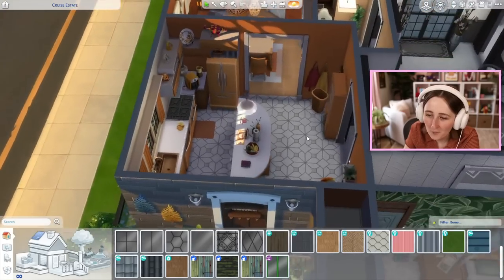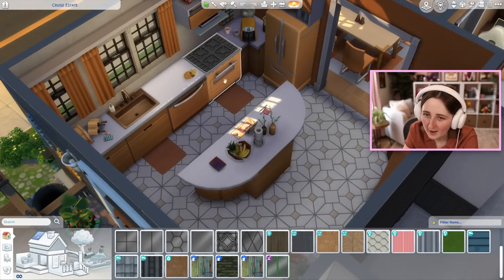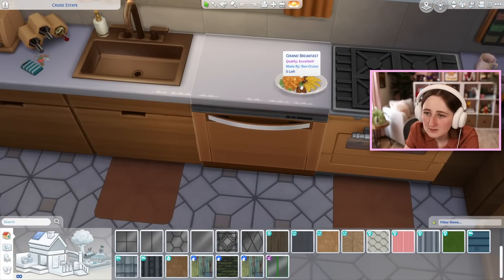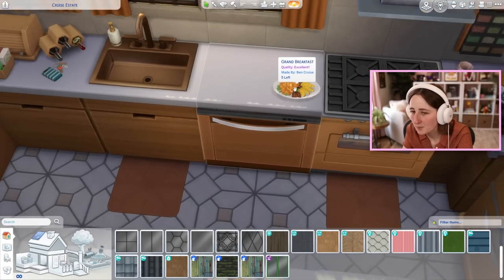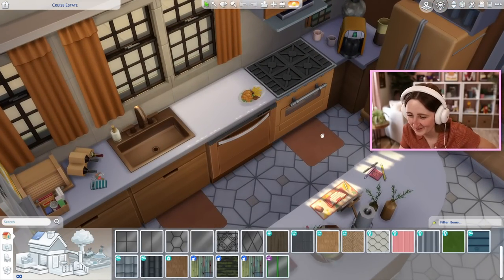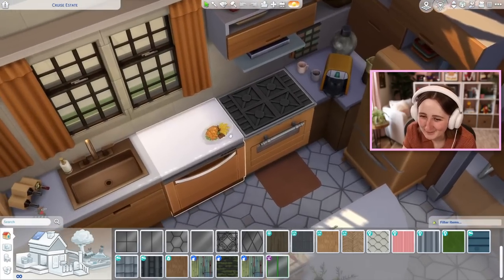And then when you actually come inside the house, you walk in here into a kitchen. It's all pretty and orange. I like the combo of this tile with the orange as well. That's really nice. It's even got food. Ben made us some grand breakfast. I love when people have little things like that so I can see their Sims names. It makes me feel excited.